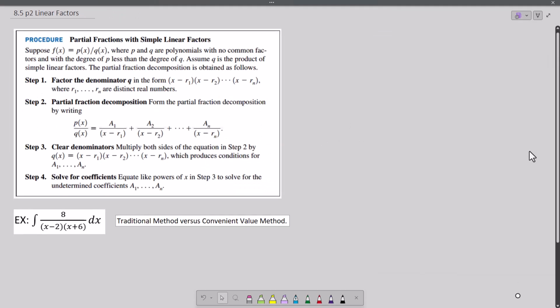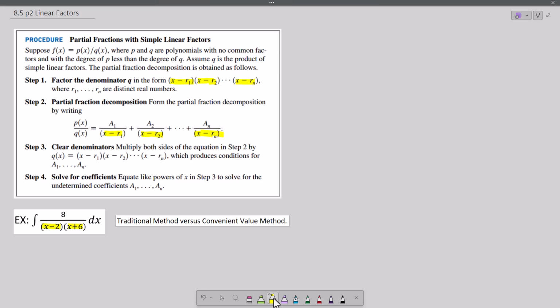First, we're going to look at the simplest case. And the simplest case is when all of the factors in the denominator are linear. So each of those are linear. So that's what this is representing up here. We've got linear factors. And so if all these factors are linear, this is how we do it.